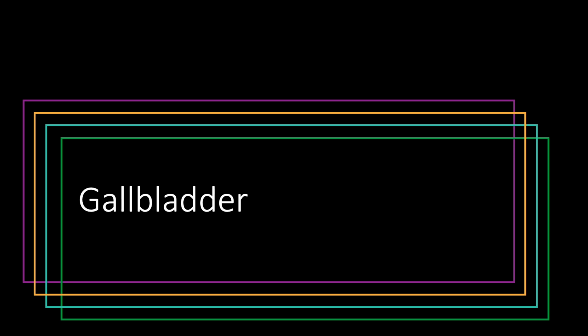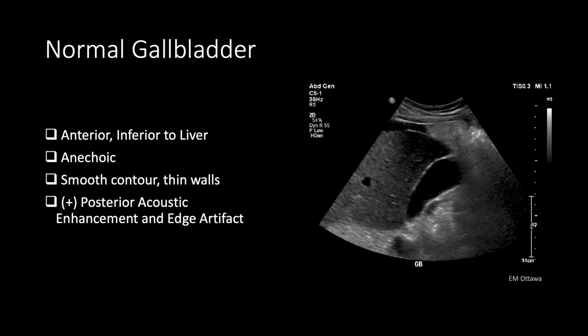Next, we'll take a look at our gallbladder. The gallbladder is normally pretty anterior, and so it's often found by looking in the mid-axillary line, maybe a little bit more laterally or a little bit more medially, and is an anechoic structure with nice smooth contours and thin walls. You'll often see posterior acoustic enhancement, so these ultrasound waves, remember, will pass really easily through the fluid-filled gallbladder and accentuate and look a little bit more hyperechoic just deep to the gallbladder.